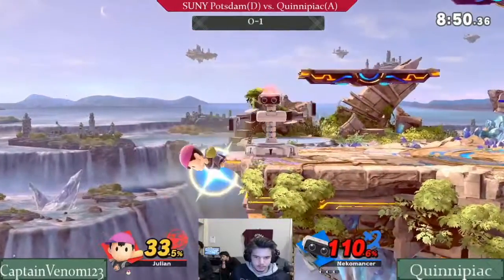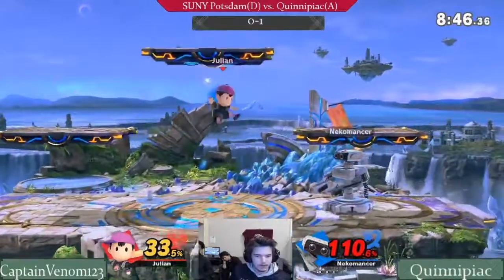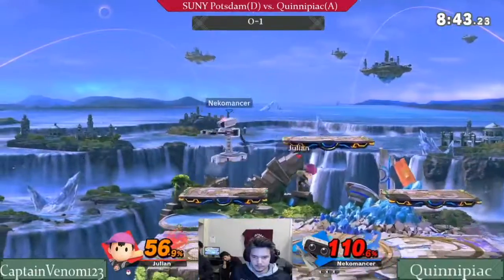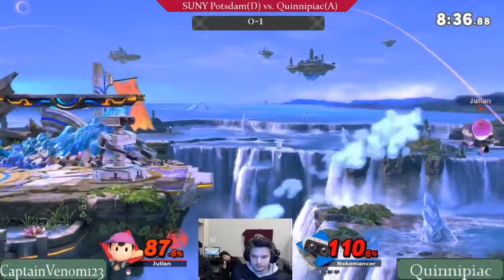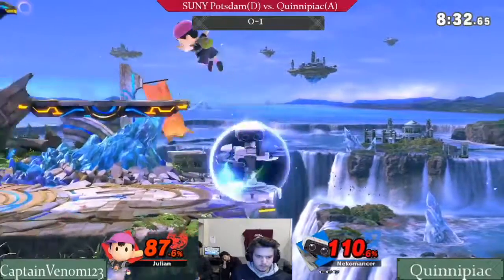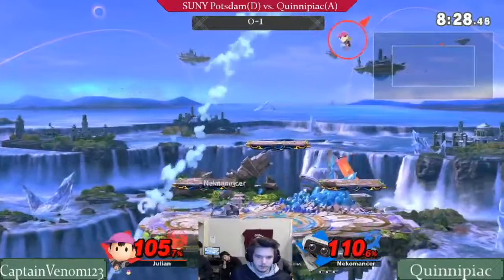Ooh, he reflected that back into him. That's an easy 30. Still 110% Ness on. Oh god, the classic Ness and lag. On last stock right now. That was a good backer there. Ooh, doesn't hold shield the whole time. Almost gets hit with the laser. Still no ledge guard. No edge guarding. Yeah, that could have been the game right there.